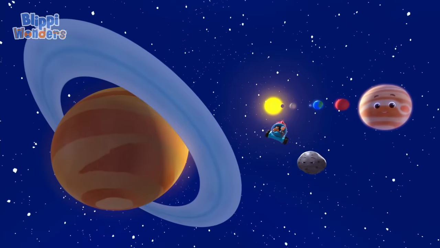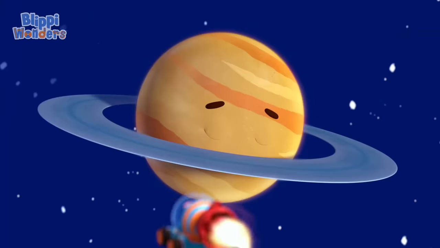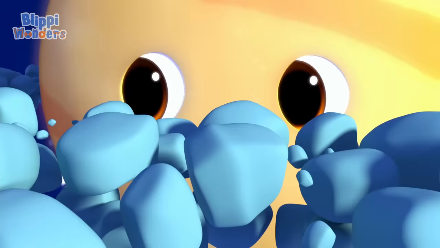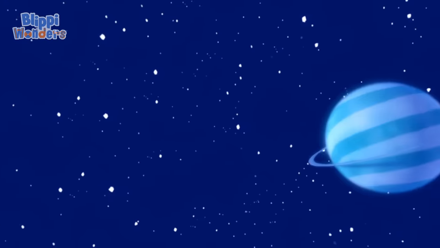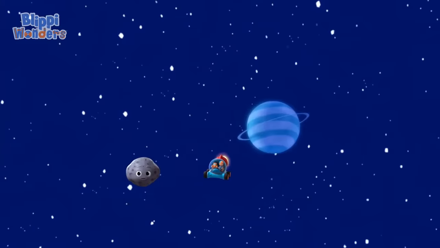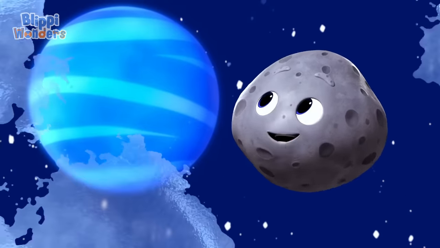Welcome to Saturn and her rings. Whoa, they look beautiful. Can we get closer? Of course! Whoa! Whee! Wait, we haven't finished yet. On your left is Uranus, billions of miles from the sun, pretty cold. Now let's hear it for the furthest, windiest, and coldest planet, Neptune!